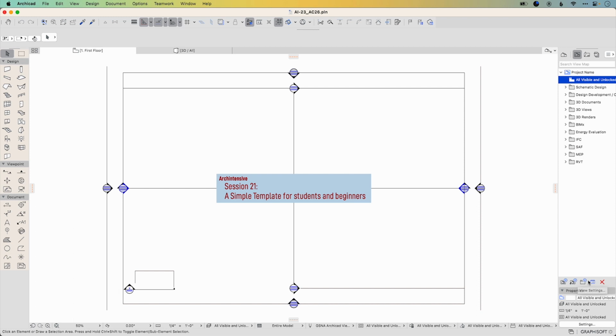That means that instead of having one huge template for everybody at the office, we can have two templates. A simplified template that regular users, beginners and students can use to start their projects, and as the project progresses and they get more comfortable with the program, they can import the extra information as needed. For students, it's basically going to be the regular Archicad template.